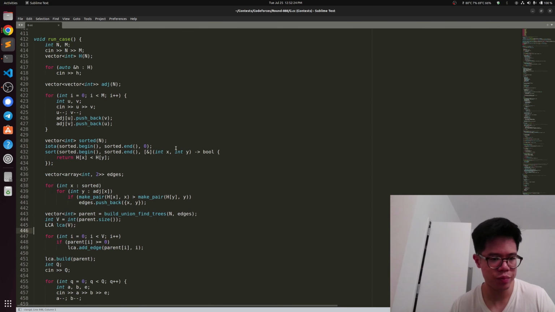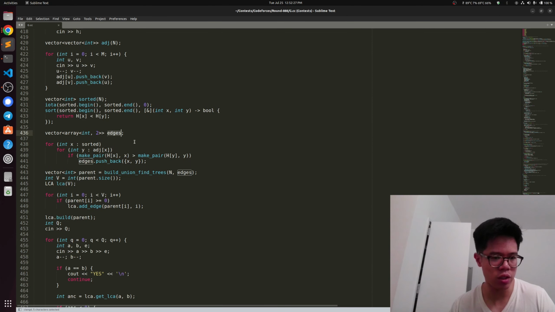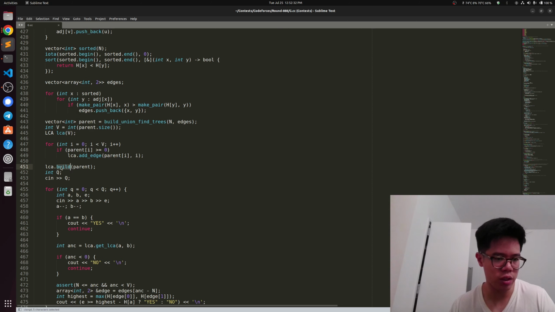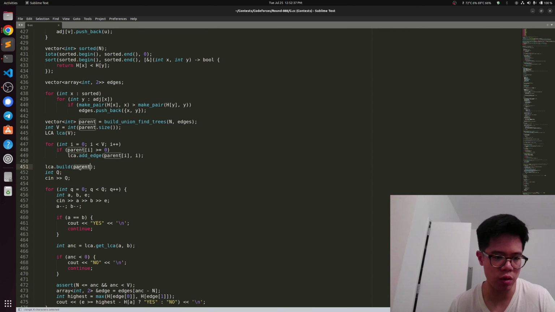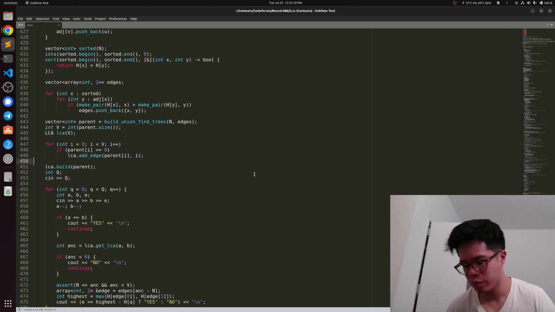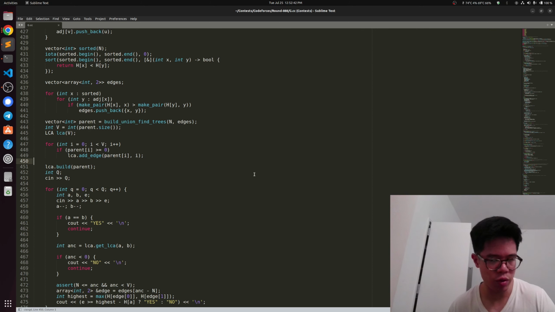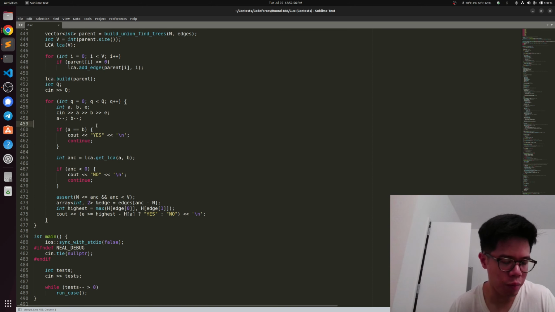This is all pre-written code. You sort them, build the edges in order of the heights, build those trees, and build the LCA data structure. A tricky thing here, I had to do some adjustments because I had a problem where I didn't route the union find trees correctly. I would query what is the LCA of 0 and 1, wanting the node in the union find tree with a big index where they finally got joined, but instead it gave me 0 as the LCA. So I had to fix that.